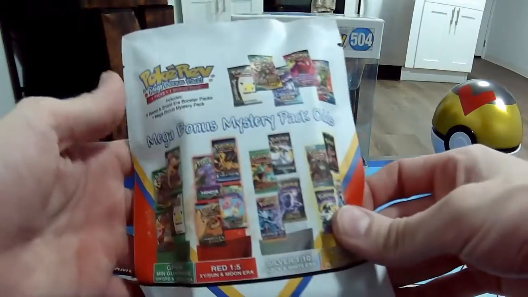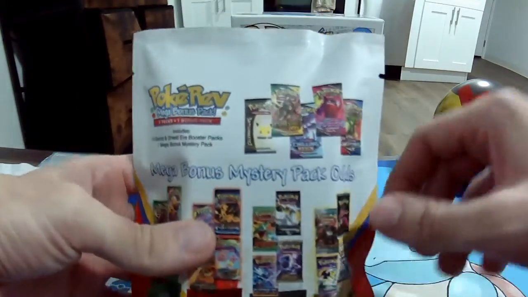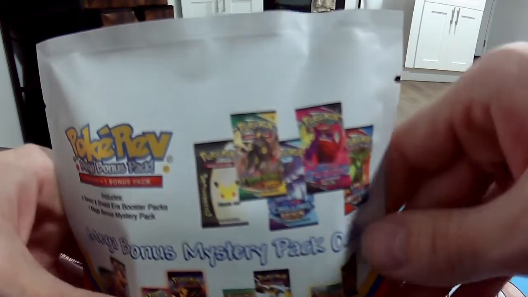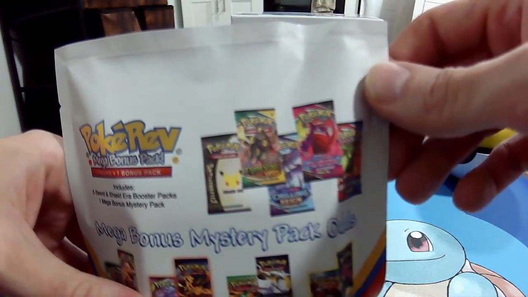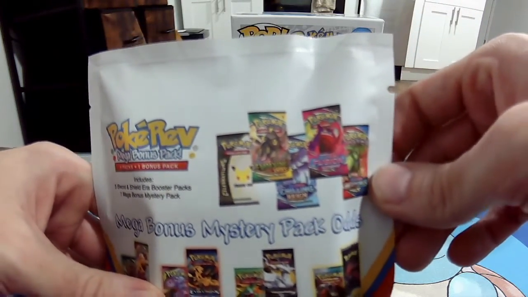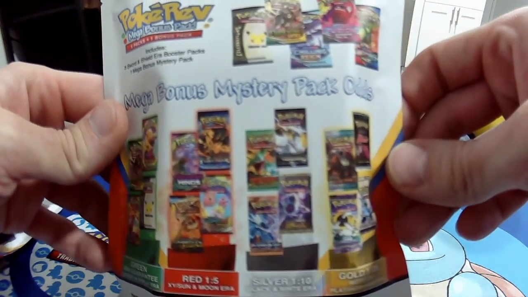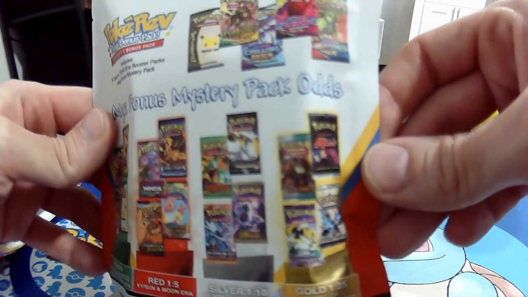And on the back side here, it tells you all the ones that you could get pretty much in every pack. You've got Celebrations, your Evolving Skies, your Chilling Reign, your Silver Tempest rather, Fusion Strike, and then your Battle Styles. And it goes to here, these pictures are kind of hard to see. It kind of shows you what possibilities you can get. All right, so we're just going to rip into this first one.